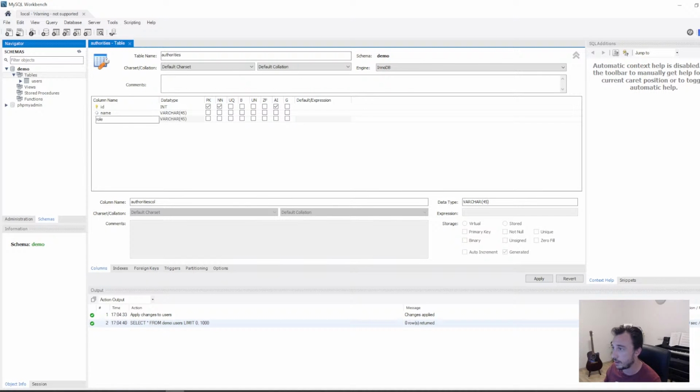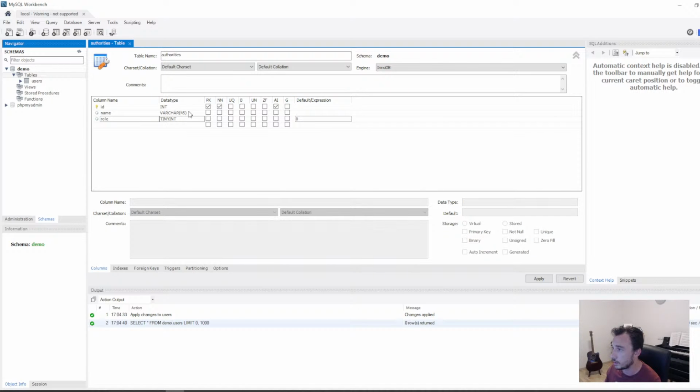So I can have a role, which can be a tinyint, I think it's tinyint, and that will be mapped to a boolean in my application. So that would be either a role or an authority, and the default can be 0 here. I think I can add a default 0 like this.